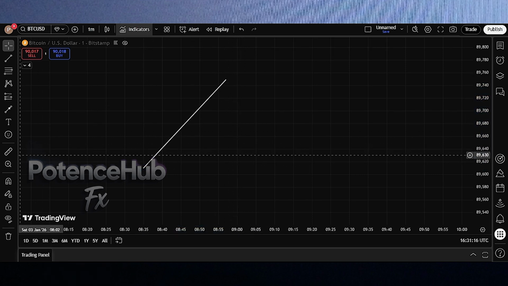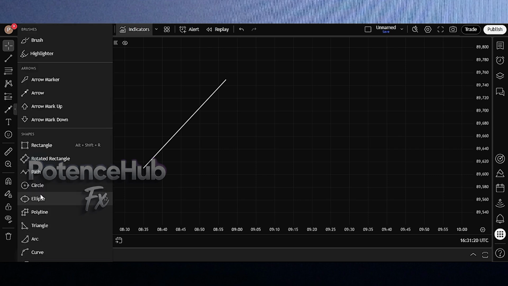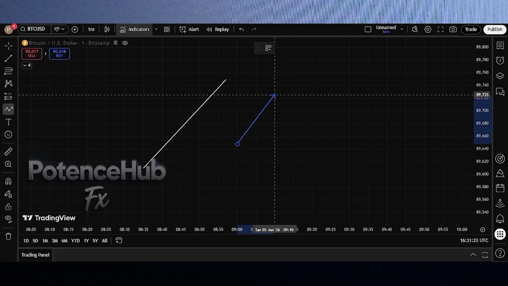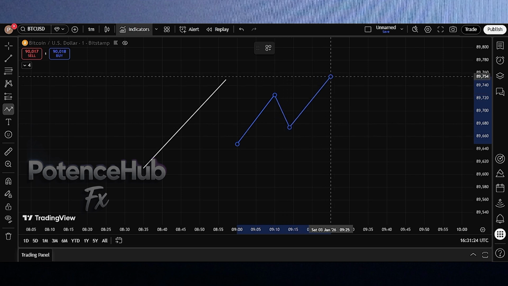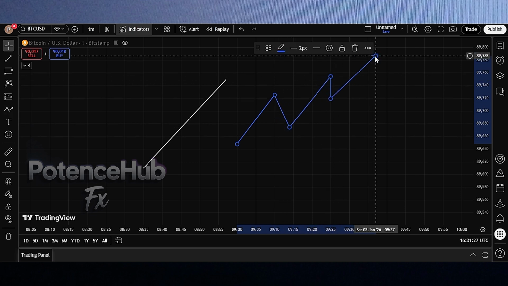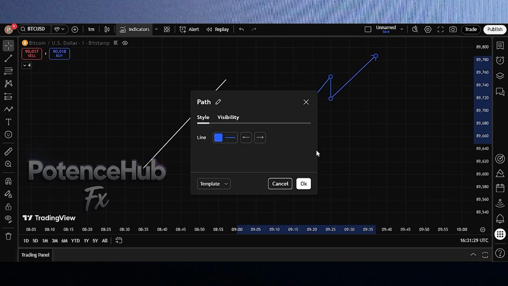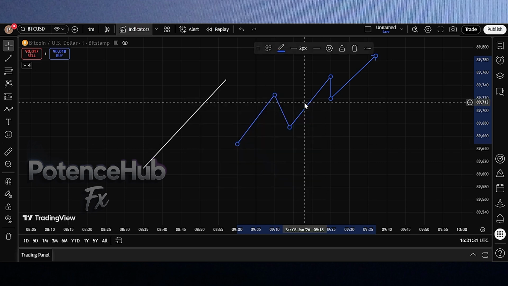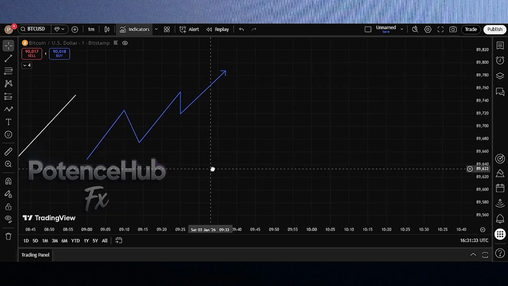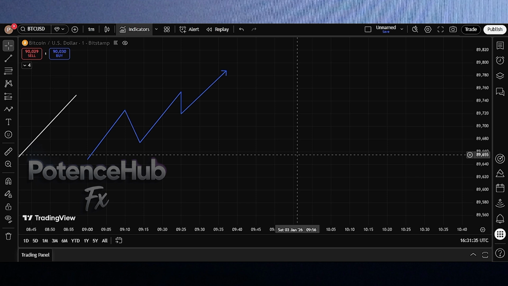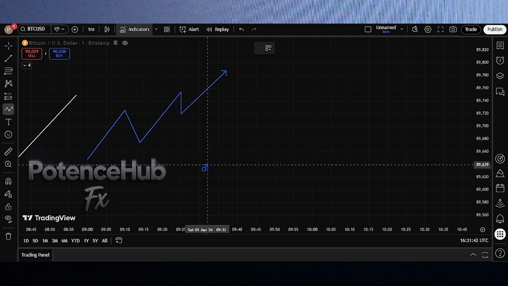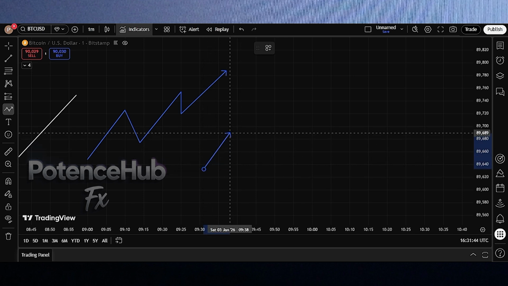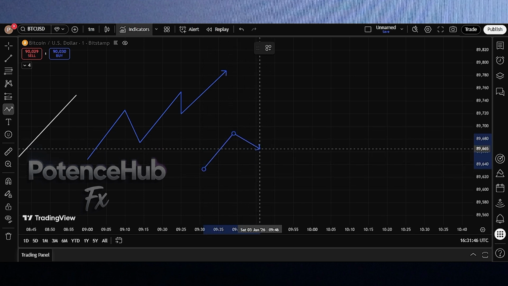We all know the market doesn't go something like this. It doesn't go in this form. Instead, what the market does is that it goes in this type of path. You could have things like this. This is how the market goes. And then we all know that we have three ways in which the market approaches itself. One of the ways is that the market goes in this form.